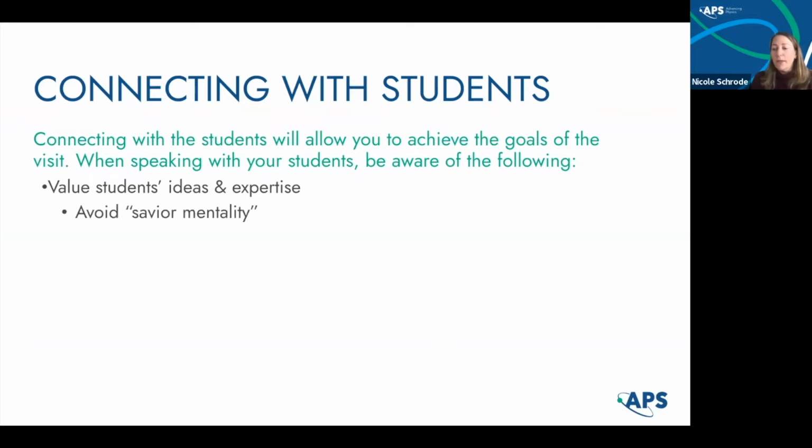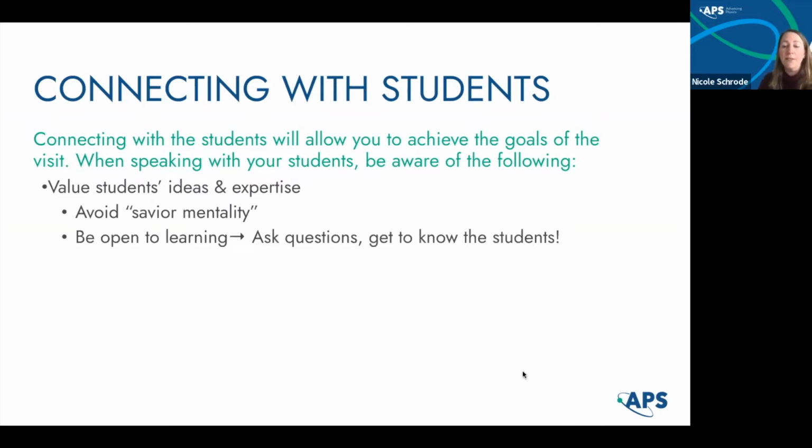So with that, avoid savior mentality. We're not here to fix them or to impact their interests if they don't have them. It can be problematic to position ourselves as the giver of this knowledge, as I was saying, showing science as closed or done or historical, as Emily said earlier. It's still growing, and they have the ability to tap into that as well. We're not the only ones who know this or can know this. We've just studied it more extensively. Be open, ask questions, try to get to know the students.